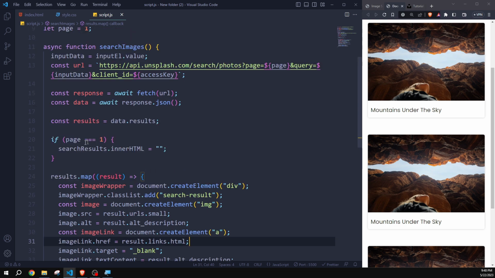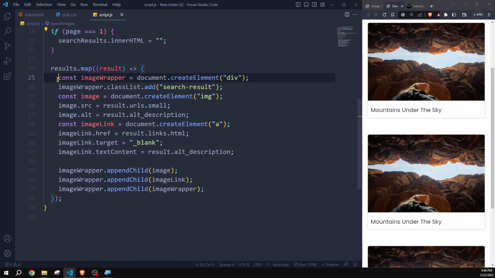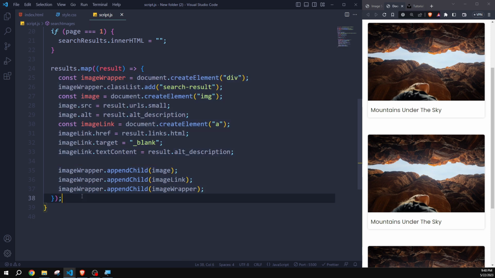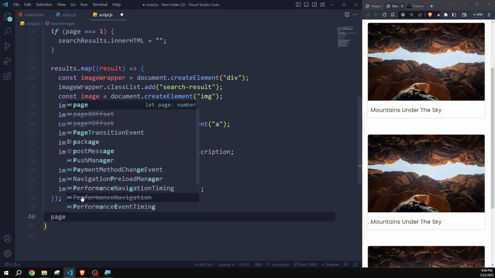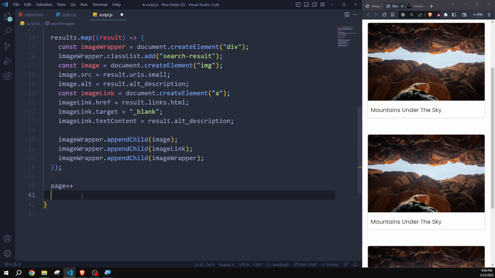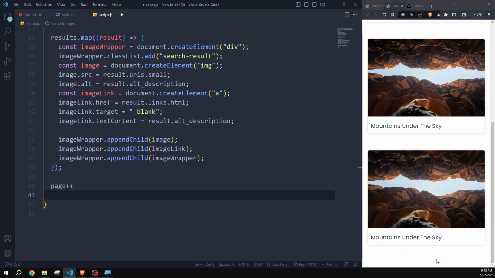And here you can see that initially our page number is 1. After showing our first set of images, we need to increase the page number, in case there are any other images. So for doing that, we use page++ for the page increment. And if the image query has page numbers more than 1, then we need to show the show more button also, so that the user can go to page number 2.